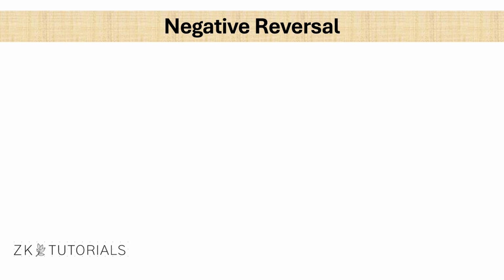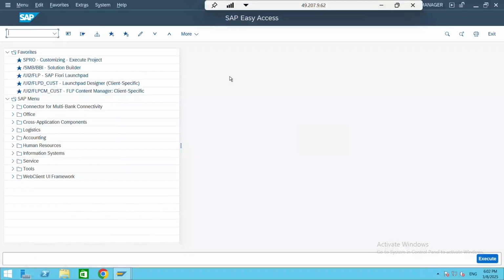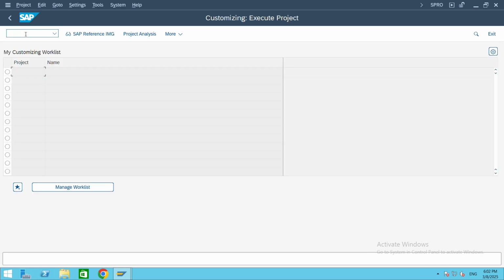Now go to SAP. In SAP, we have to do some of the configurations. To do the configurations for normal reversal, in the command bar type SPRO and click enter.